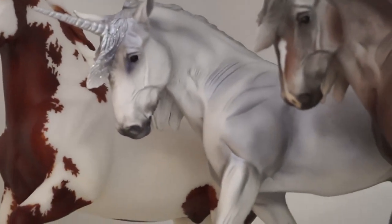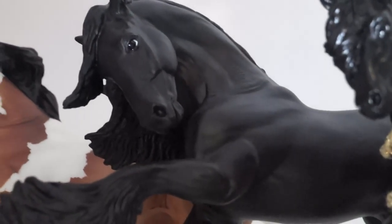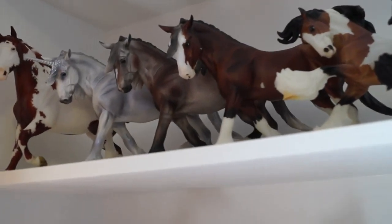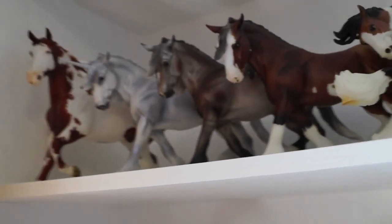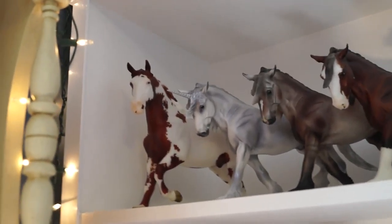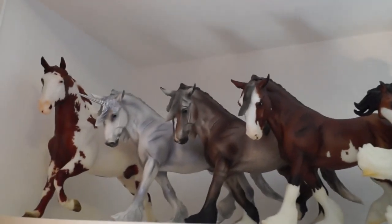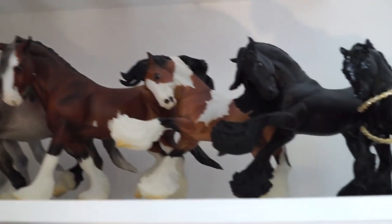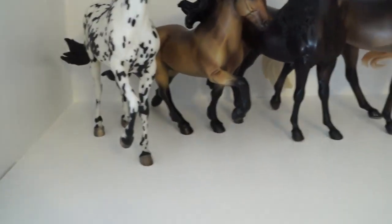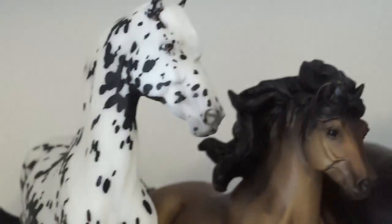From here on up, we better go this way. This is my draft shelf. We have Holden, Evander, Wolf, Phoenix, Jasper, Onyx, and Emma — so you have a little bit heavier horses up here, a lot of ones with feathering. This is also a good time to make an announcement: I am getting a Pomplamoose very soon and I should have a video up on that. Someone on Model Horse Sales Pages is putting him on hold for me until after my dog watching gig this spring break. So I will have a fourth on the Othelon Bowl — I'm so excited.